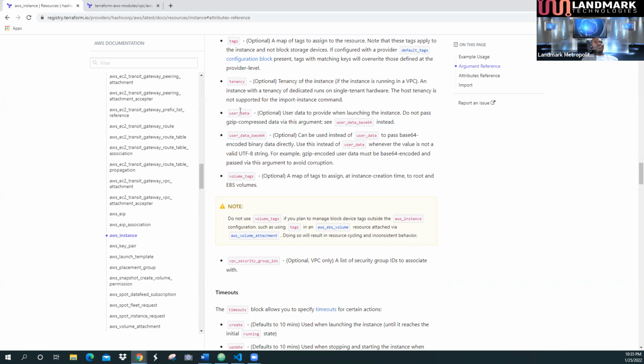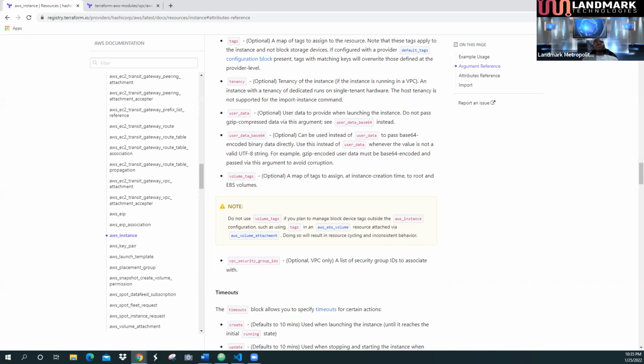This is an argument. You can pass user data to provide when launching the instance. Do not pass gzip compressed data via this argument. So you can use user data.